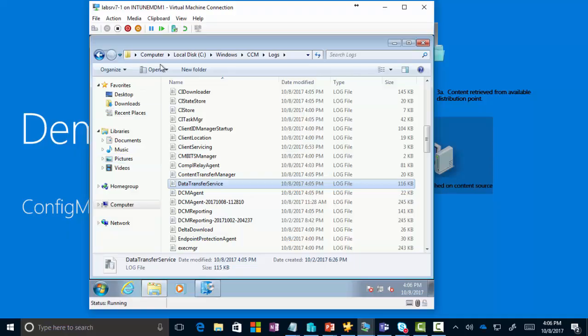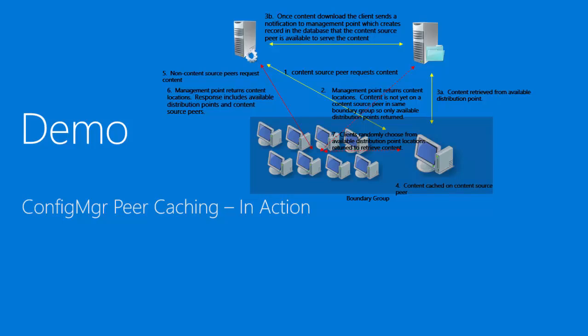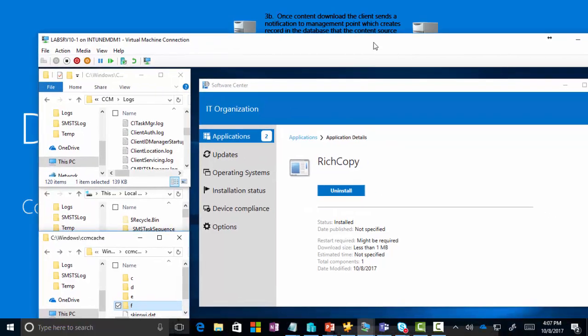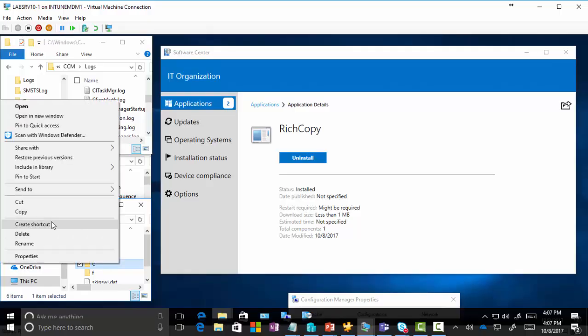So let's kind of finish up this discussion in terms of showing how it works a little bit. Let's pull back in my Windows 10 system that is acting as a super peer, right? So I mentioned that I had the habit of just coming in here and selecting delete, right? Whenever I wanted to force the client to re-download some things.